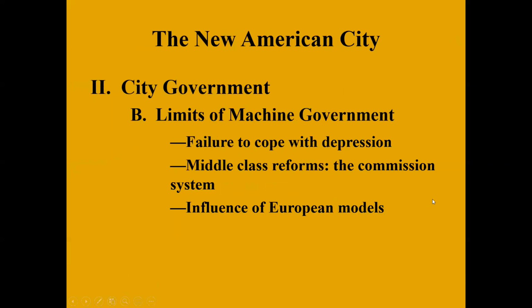You're going to get the limits of this becoming apparent, especially in the 1890s, because all of a sudden you're going to have a depression hit. Remember, now these cities are bound up in a way they weren't before with national markets and also international markets. So if something fails in the national market, a big city is going to get hit, and they do. In the 1890s, working class unemployment in big cities reached, in some cities, I should say, 25%. A quarter of the people were out of work.